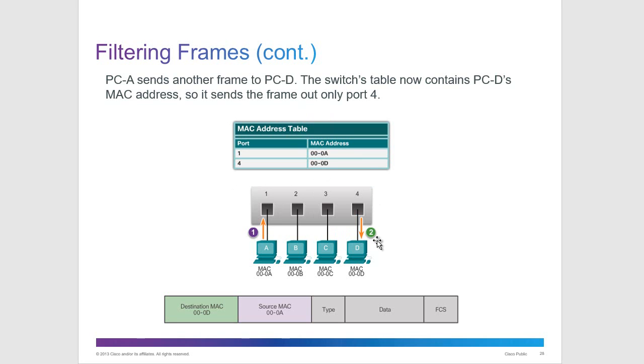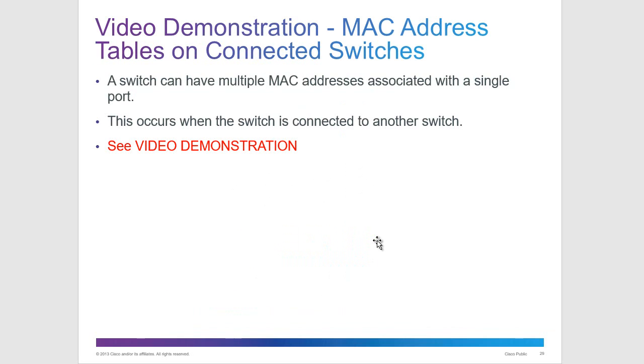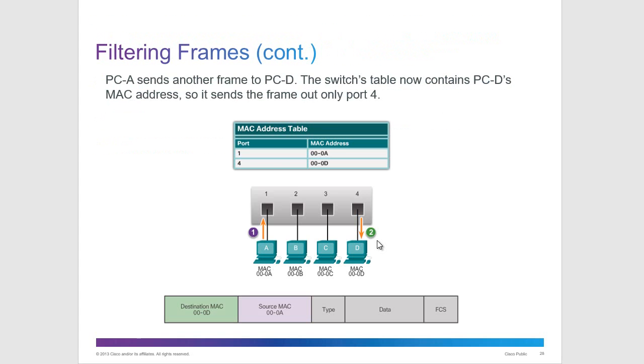Let's see if the next slide says what I want to say. A switch can have, yes, multiple MAC addresses associated with a single port. If there is another switch plugged into a port on a switch, that switch is going to have multiple MAC addresses associated with it. So let's say I have a switch here with 3 different stations, with 3 different addresses, connected to port 3. All 3 of those addresses will eventually be associated with port 3 if I were to have a switch here instead of a desktop PC. So you can have multiple MAC addresses on the same port.